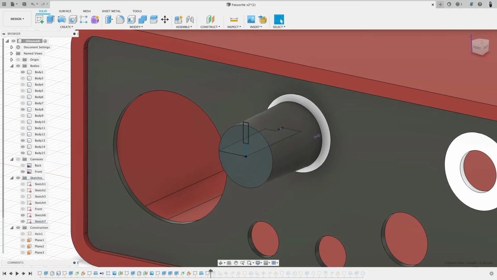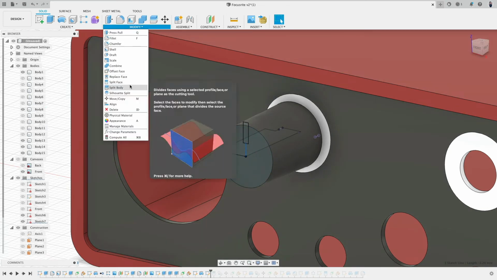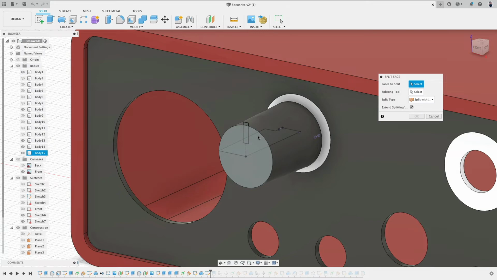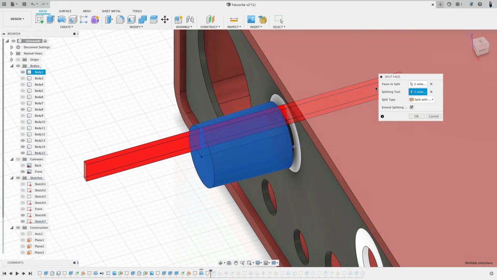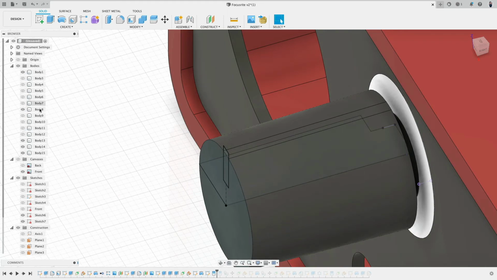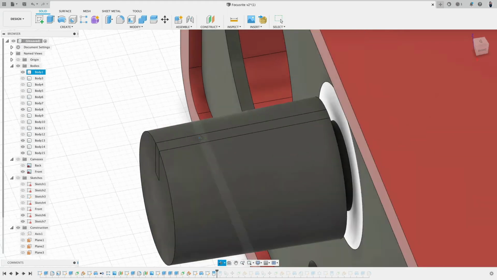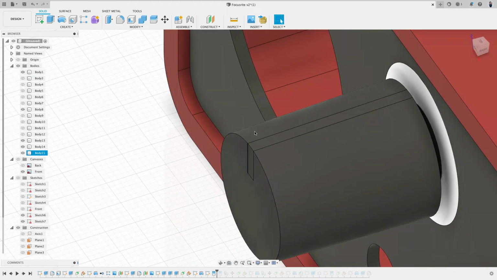With this sketch now, I can actually go ahead and say split face, and say this face and this face, please split with this. And then it splits it. So here you see, not in the back, but because I select only these two faces, this is changed. And something like this, I can later give then a different material.